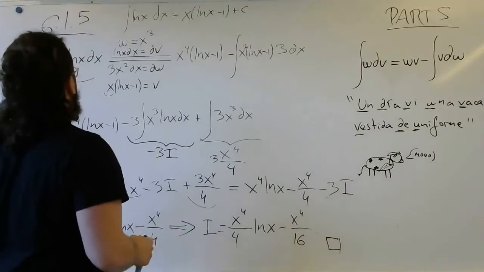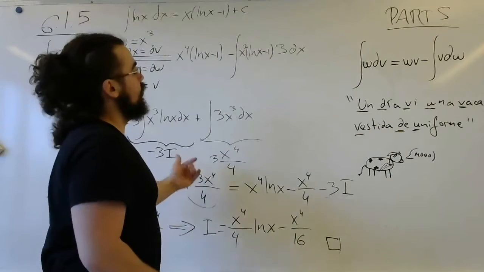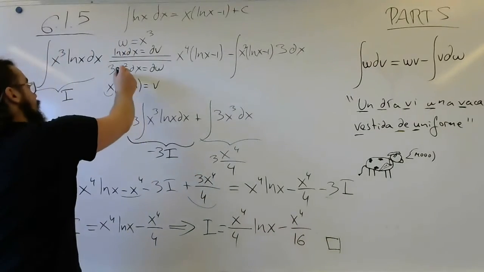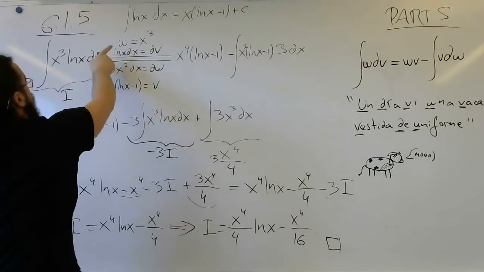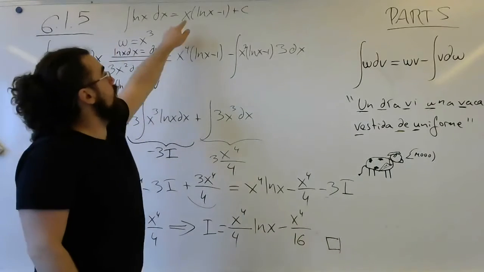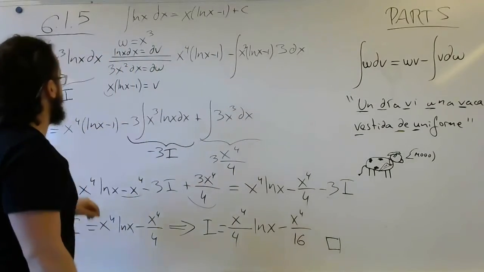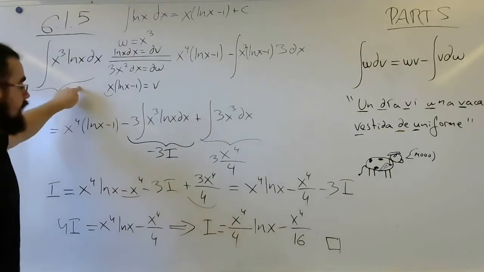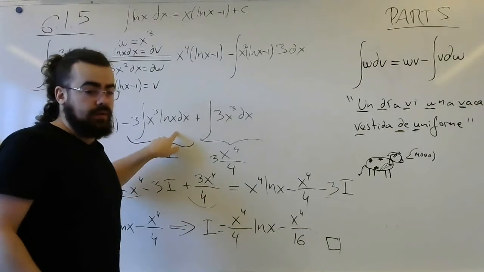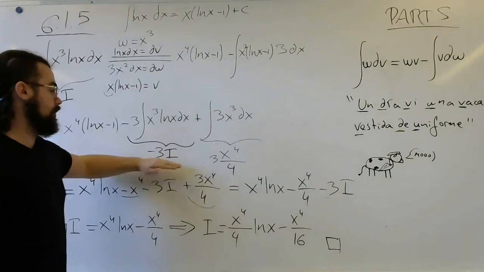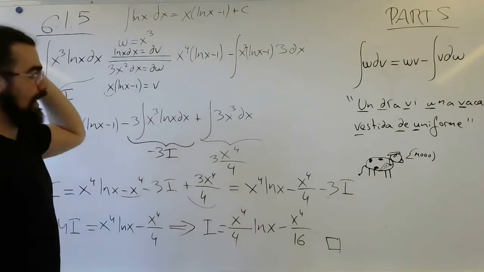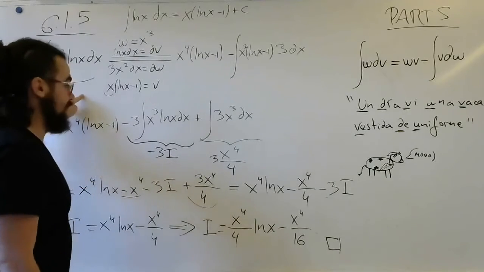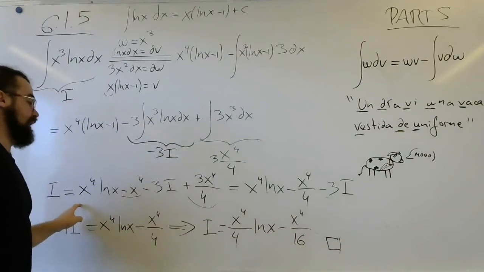Now this exercise actually is prepared, so you can do it both sides. The problem with doing it this side is that the degree that you lose for putting omega here, you win it when you integrate the logarithm. And so you have to do this kind of transformation and write the equation in such a way that you can see that the integral depends on itself. And then you can treat it as a variable. Because integration is what? Integration is linear. So you can treat it as any variable and solve the equation in terms of I, which is what I have done here.